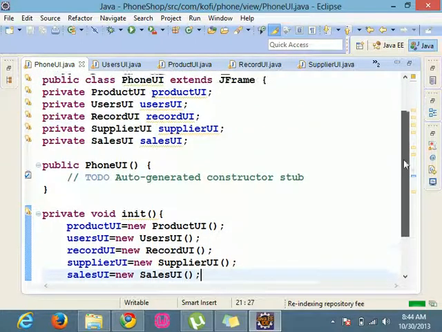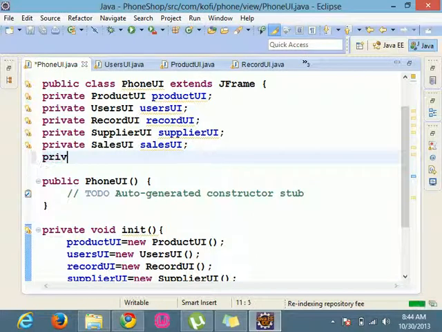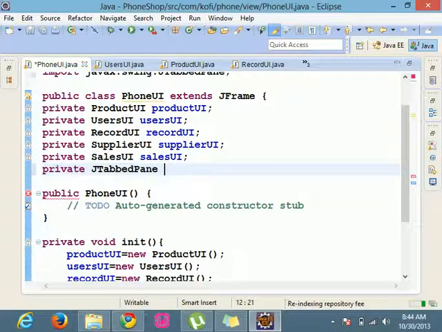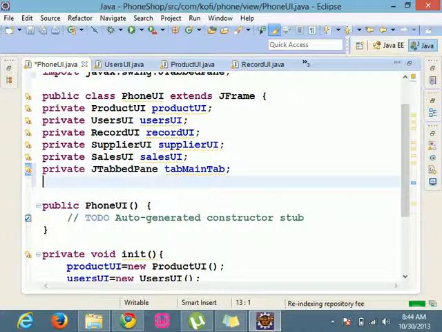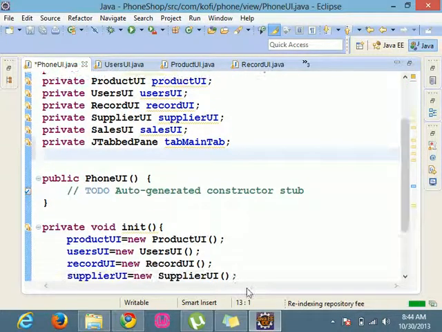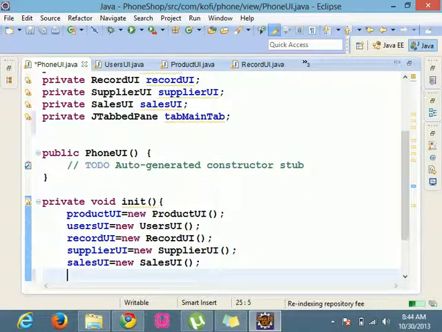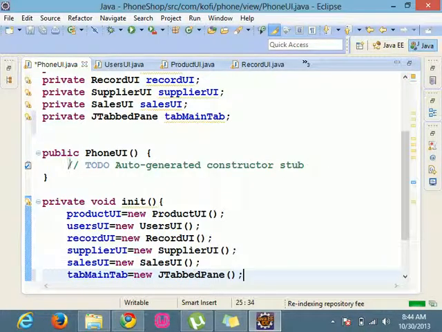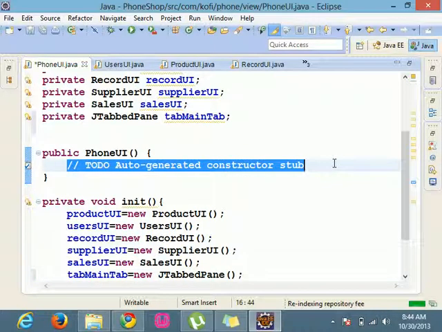Now I will need a JTabbedPane. So JTabbedPane main tab. Then what else will I need? For now, let me just add a tabbed pane and see how it will look. So the main tab is equal to new JTabbedPane. Then I'll add it so that we see the structure.